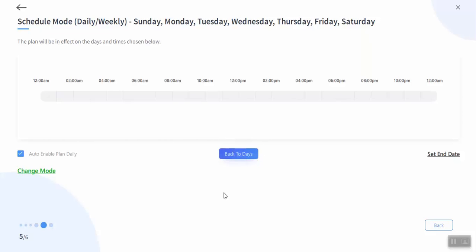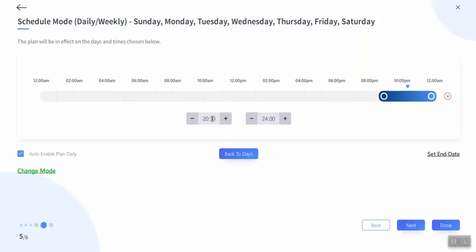We want to make sure that we only have it blocked on the hours that we need to be sleeping. So for this one, what I'm going to do is go from 8:30 at night. See, if you click there, you can drag that. Actually, that's 8 o'clock. If you click right here between, and then I'll drag that all the way to midnight. And you can see right here, if it's a little bit off, you can adjust your time there. But remember, you don't want to wake up in the middle of the night and start using it either.